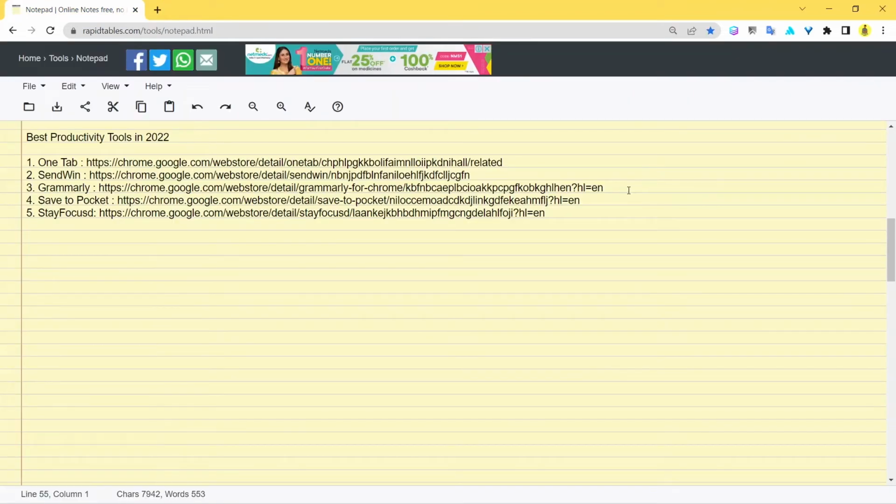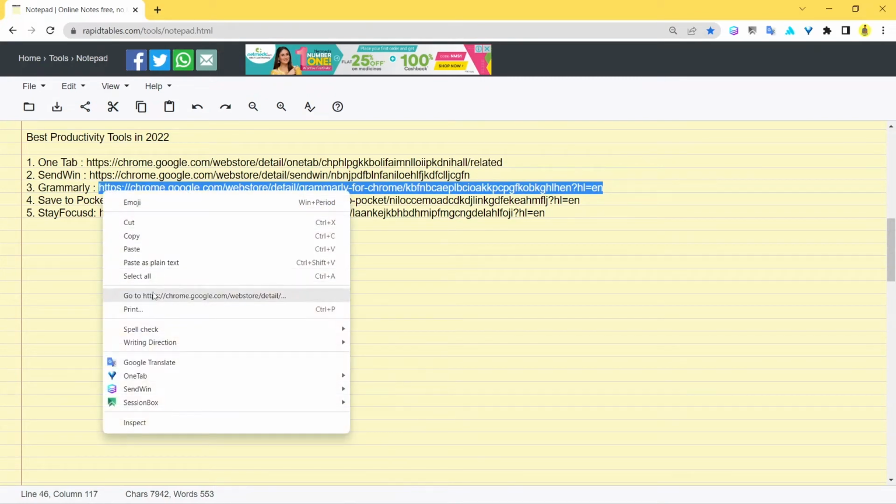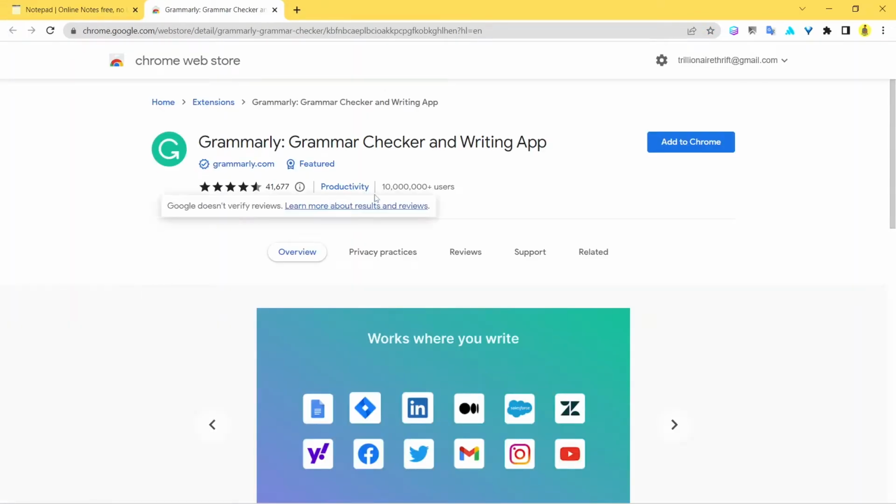Now the next extension that I have on my list is called Grammarly. I'm pretty sure you all might have heard about what Grammarly is, but however we're going to have a very short talk about Grammarly. So let's check its website page. So there you have it, the website page for Grammarly. Grammarly is a real gem if you are involved in any form of writing, and it's quite clear that you might be from anywhere, you definitely need to write. You may need to draft emails, prepare your blog posts, or maybe some research papers, or your online publications, whatever it is. Wherever you need some kind of a writing job, Grammarly is out there to save you, because it does a lot.